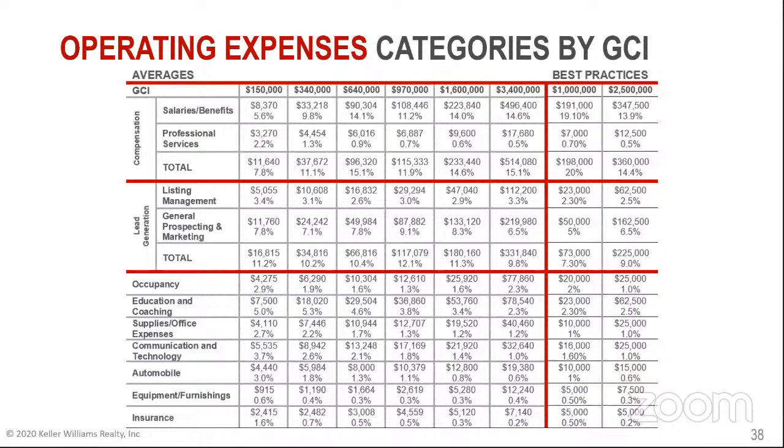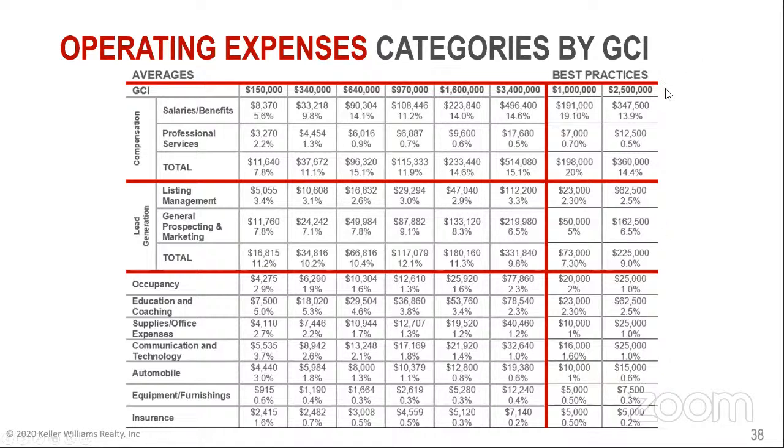And the reason is, and I'm sure there's a myriad of reasons, but one of the biggest reasons is the $2.5 million agent has a team, and they have agents that are running around doing their listing appointments. They're running around doing their buyer appointments. And that rainmaker or that team leader doesn't have to do as much, because they're also leveraging. I shouldn't say that they don't have to do as much. They're doing different work, right? But they're also leveraging time through their agents.